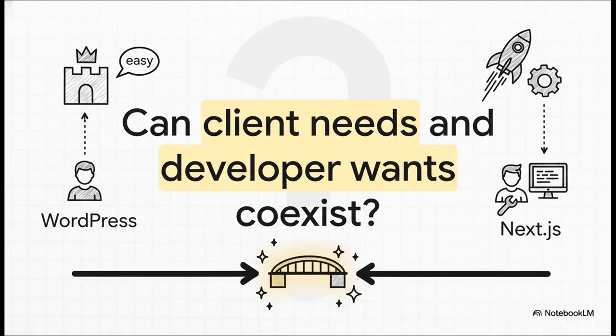And that's really the big question, isn't it? On one side, you've got the most popular CMS on the planet, beloved by clients because it's just so simple to use. And on the other, you've got this whole world of blazing fast, super developer-friendly frameworks like Next.js. For the longest time, it really felt like you had to pick one or the other. But what if you didn't have to choose?